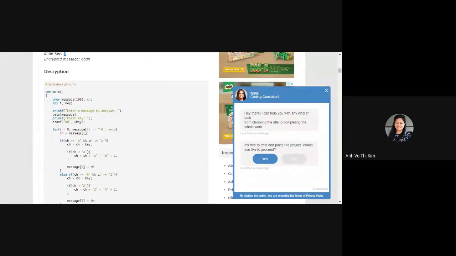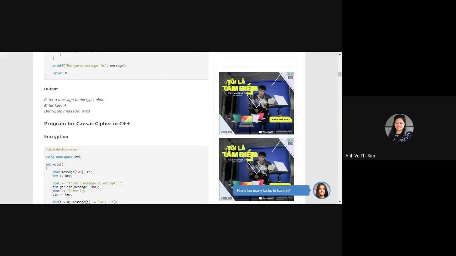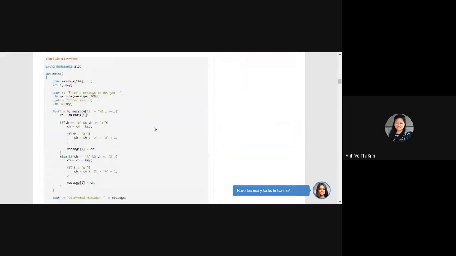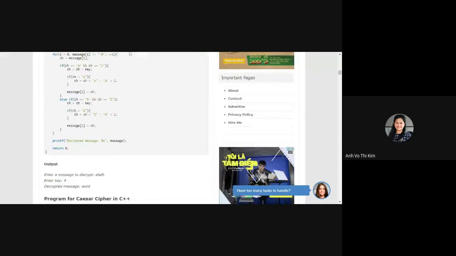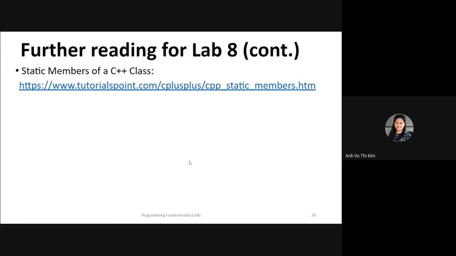And the way they decrypt is the opposite: we have the output here and the key, the number, and then they shift back to the original message. All right, have a look at this. And at the last, I put the static members that were already mentioned here.